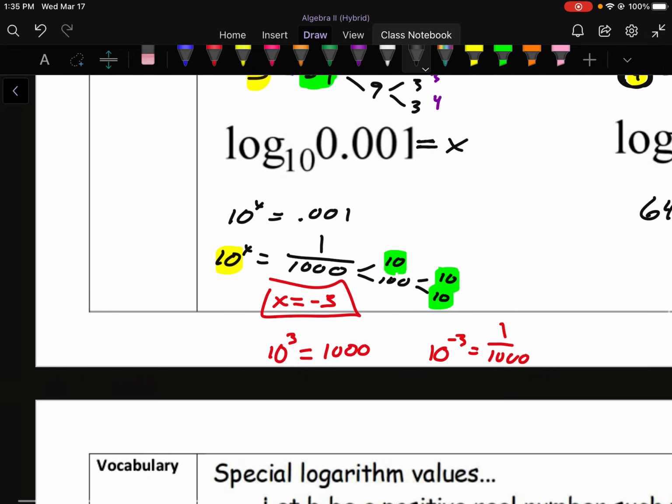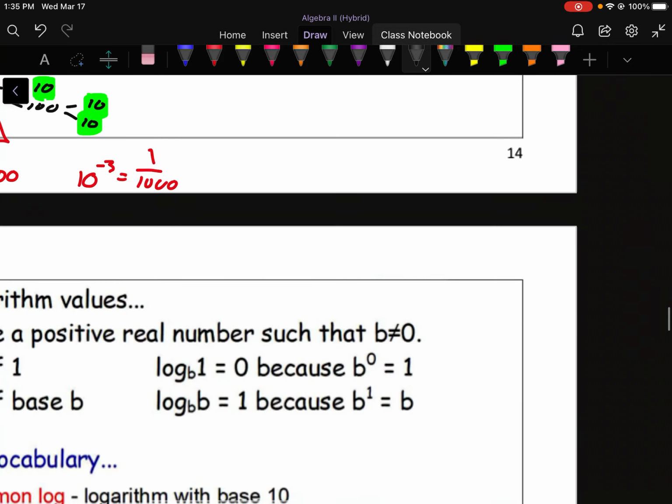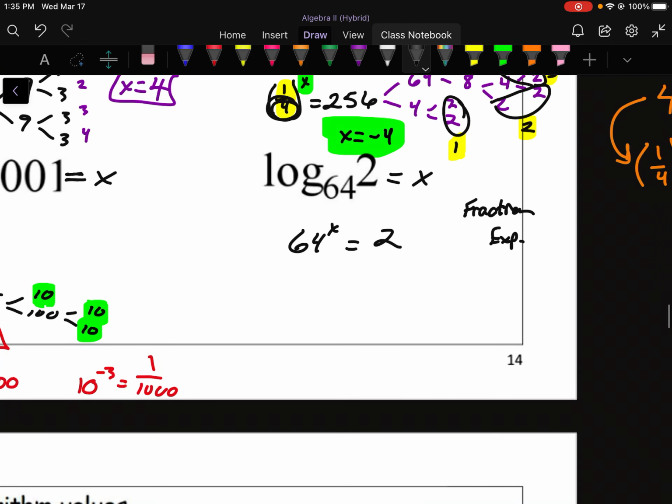So it's going to be kind of like our situation over here and up here. But first we want to figure out how many times 2 would go into 64. So 2 times 2 times 2. How many times would 2 go into 64? So 2 to the 6th equals 64. We're going to work this backwards a little bit.